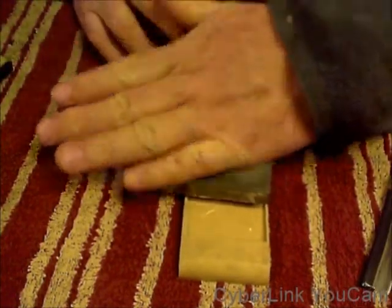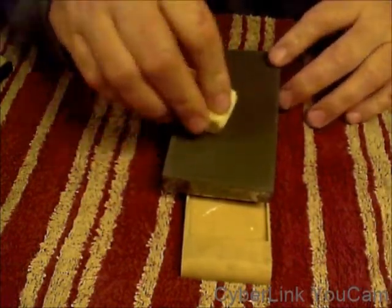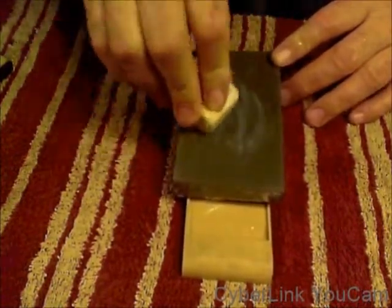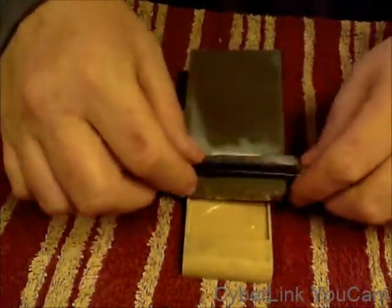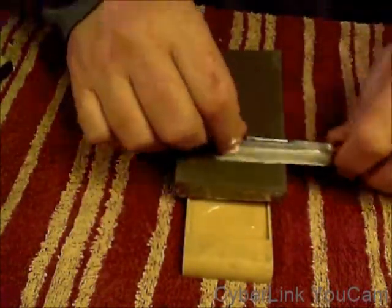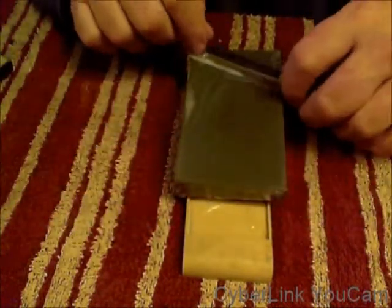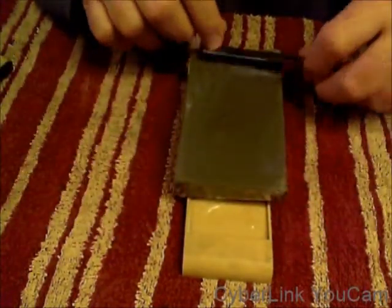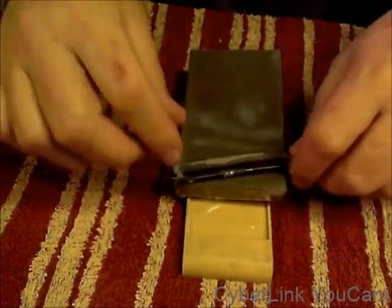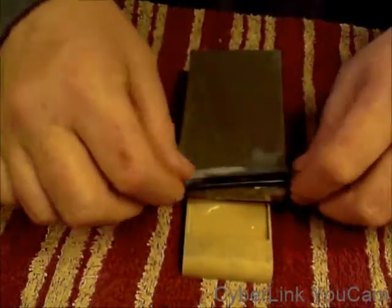What I'm going to do is raise another slurry with the Tenju, but it's going to be lighter. See the difference? I don't know if you can see the difference in the slurry or not, but obviously I can. And all I'm going to do now is work on this until, once again, either the slurry changes color or it feels like it's not doing anything to the edge, or both. And that's a little dry, so we're going to add a tad of moisture because I don't want my edge going back. I want it to keep going forward.